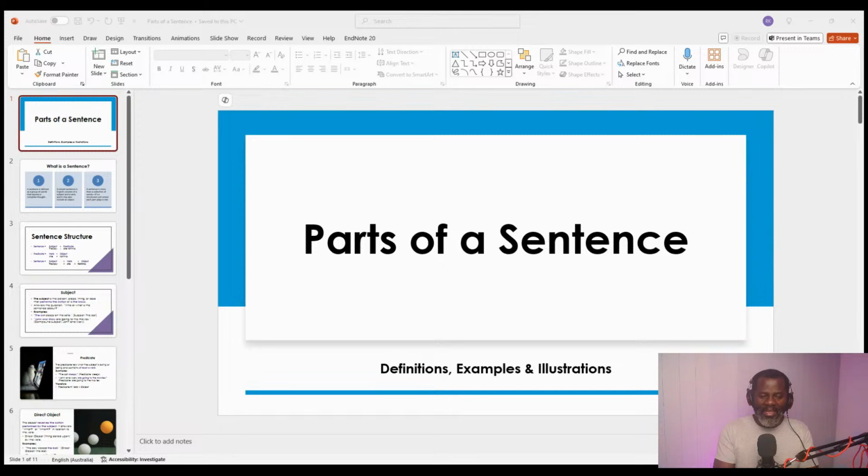The subject of a sentence is the person, place, thing or idea that performs the action. So whatever the focus, in our previous example where we said the boy eats shima, the boy is the focus in that particular sentence. We are told that the boy eats, and what he eats is shima. That's what this means. The subject answers the question who or what is the sentence about. So the sentence in our previous example is about the boy.